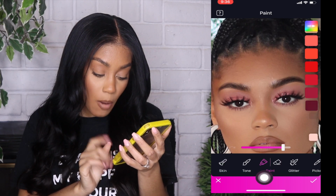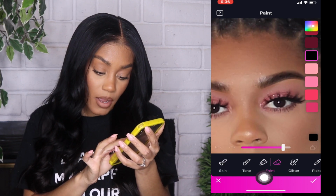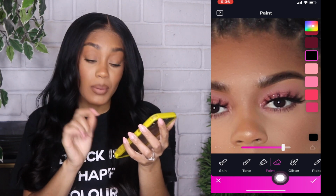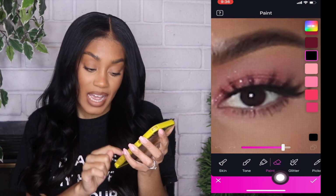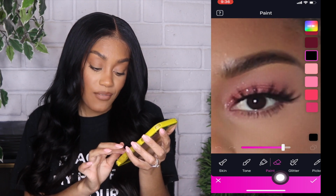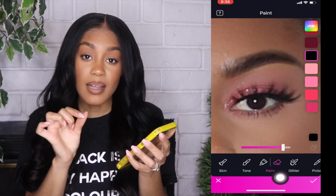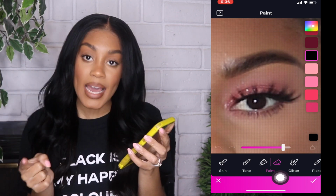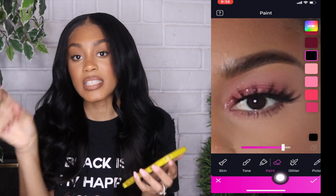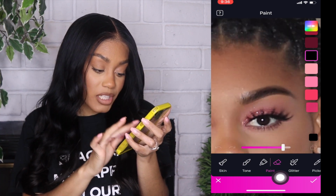And then we're gonna go back into the paint tool, go to paint, and I'm gonna go to the black, right? So when you're moving around with this black paint tool, make sure you always have it in erase setting, so that way you can move the picture around, because if you have it on the paint setting, it's very easy to not see something, and then you save your picture, and now you gotta re-edit the whole thing all over again because you didn't see that there's a black spot on your nose. And then you just zoom into what you wanna zoom into.